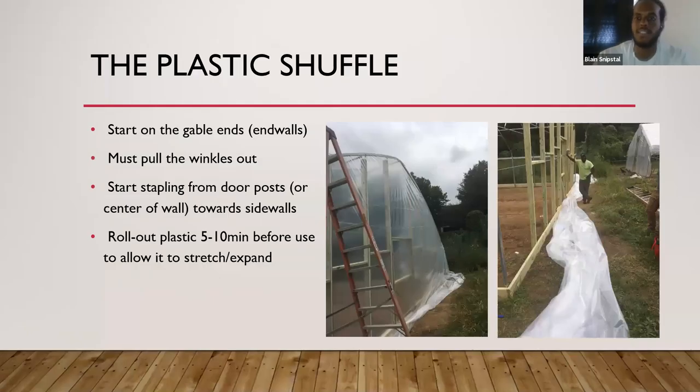Yeah, that's basically it for this end wall. I will say that it's a little bit of a science to get it right. And that's the frustrating part, because you're applying science to plastic. But you really want to take your time trying to work these wrinkles out, because those wrinkles will work out in terms of becoming loose plastic. And when wind gets to it, which it will, that's where you'll begin to have issues. So you do want to take your time getting those wrinkles out as much as possible and getting this nice and taut.